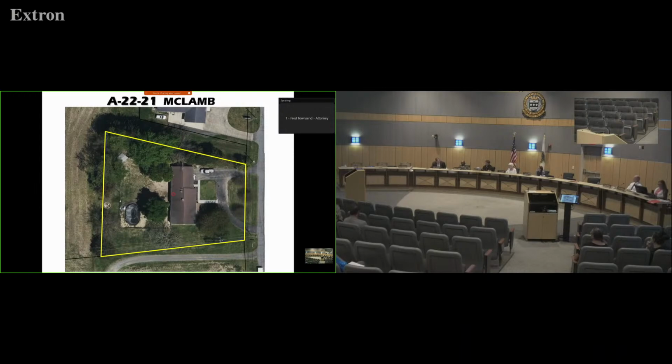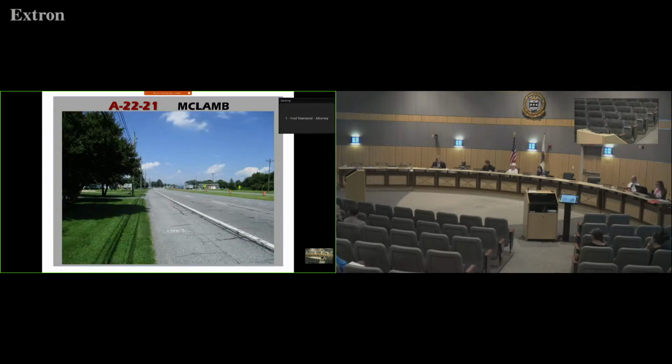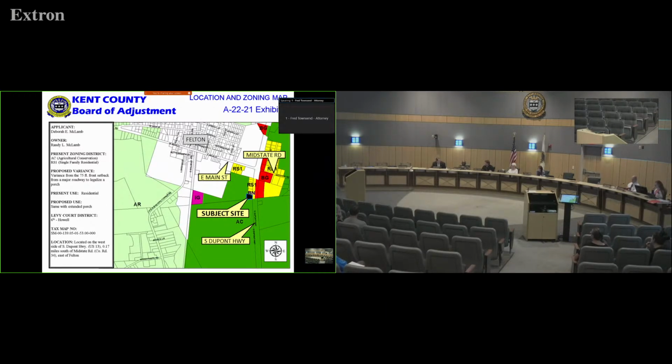I think I'm clear on all that. I'm still looking at what it says. 75-foot front back from a major roadway. It is more than 75 feet from a major roadway, is it not? I understand it's 75 foot to the property line, but it is farther than 75 foot from a major roadway. No, the major roadway is making that 75-foot setback. But they considered the right-of-way a part of the major roadway, so that would be considered a shoulder of the major roadway. So the roadway goes to the telephone lines, and then from the telephone line.